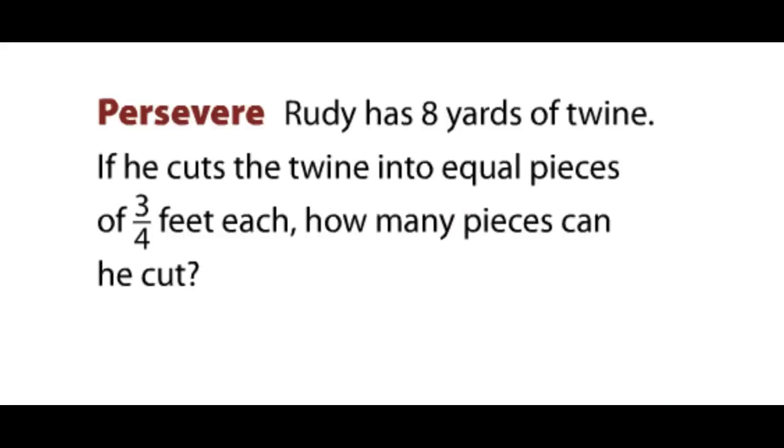Okay, so let's go to a word problem here. Rudy has 8 yards of twine. If he cuts the twine into equal pieces of 3/4 each, how many pieces can he cut? Well, Rudy's starting with 8 yards of twine, and he's cutting them into sections of 3/4 each. So we're taking 8 things, we're dividing it into chunks of 3/4. So we're going to write this out.